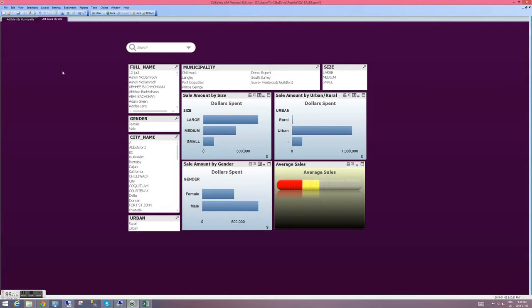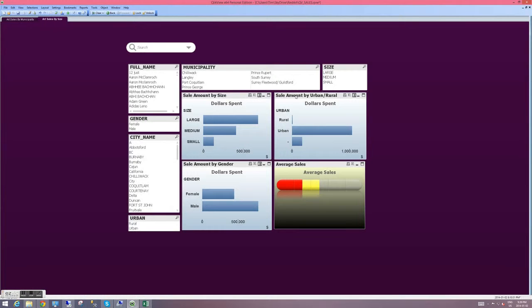What we're looking at here is a dashboard. They call these tabs up here dashboards. They're very easy to create. Along the outside here, I put what they call lookups or filters. So we have the name of the person, municipality, the size of the painting, let's say, gender of the person who bought it, city name of the person who purchased it, and whether or not that location was an urban or rural location. I think you guys have other attributes. These are just some of the ones that I tucked in just to show you how it works.